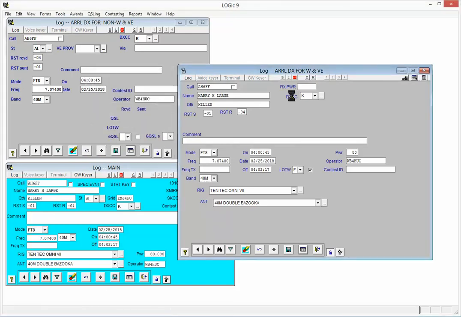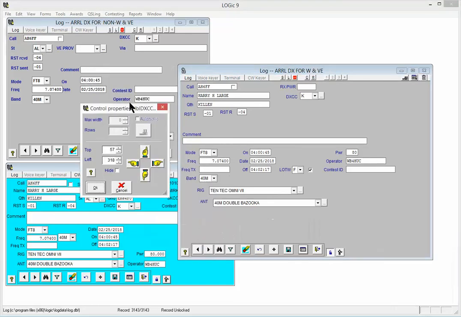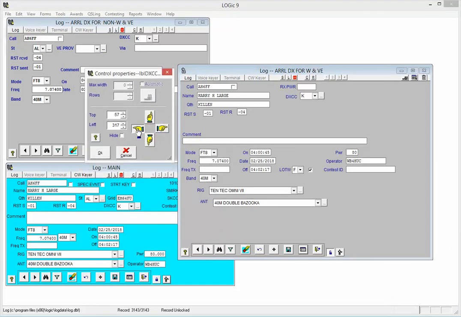And let's say I wanted to line this one up with it. So I can move this over. I can move it up if I want to move it a little bit closer to this one. So I'm going to make all these little fine tuning adjustments, and then I'll come back and show you what I've done with the form. But this is the basic process for how to modify your logging form to whatever you want it to be.